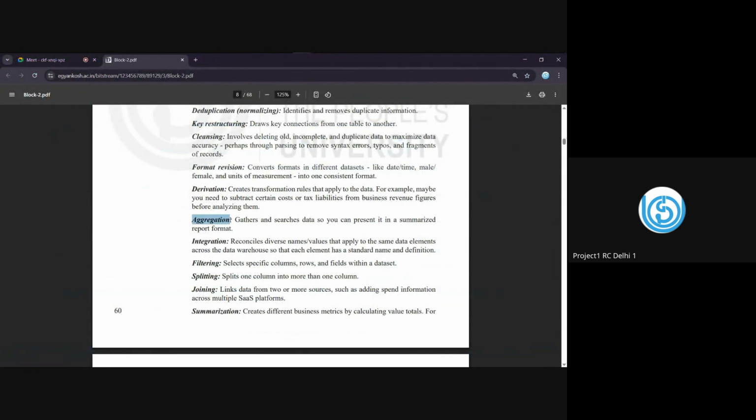Next, you have aggregation. Aggregation is where you're gathering the data and putting it into a summarized, report format. Suppose I have gathered information from three sources.